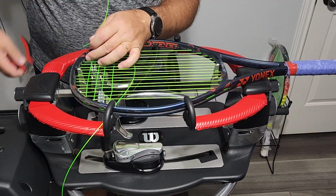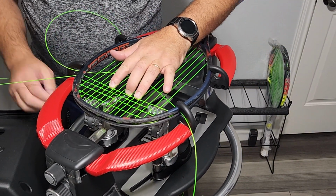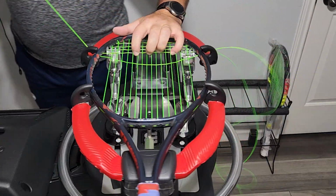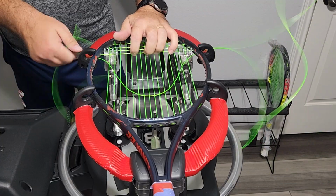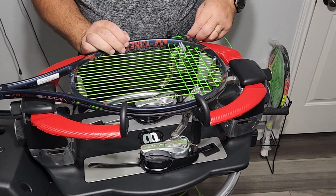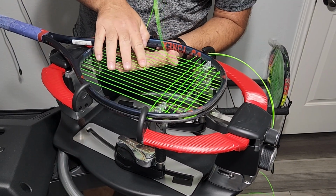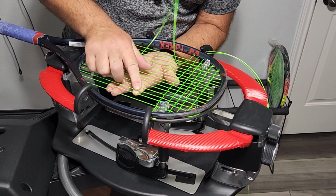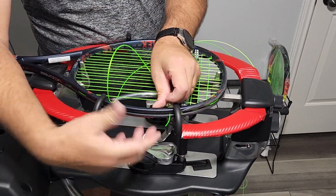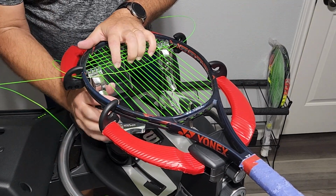Tail. Again, we're starting under, finishing over. We'll do that all the way down until we get to our skipped grommet at the bottom.